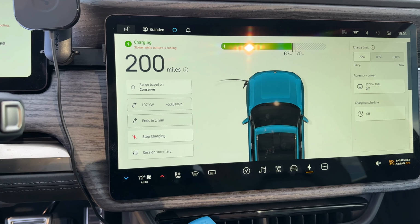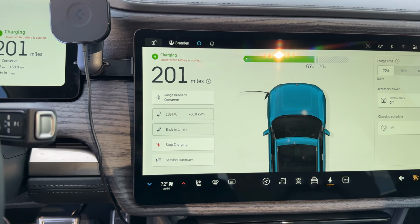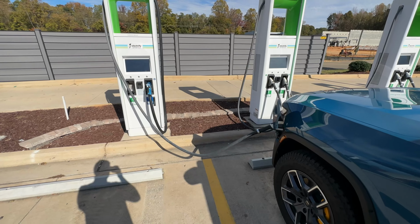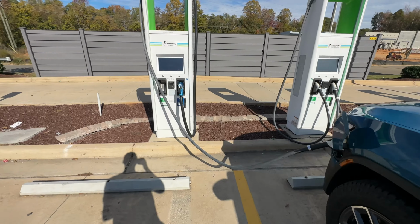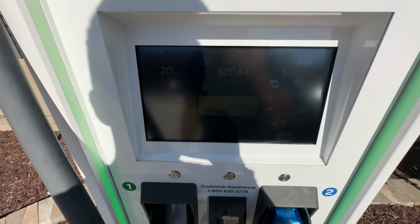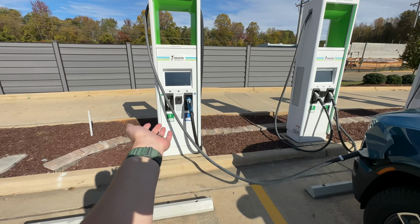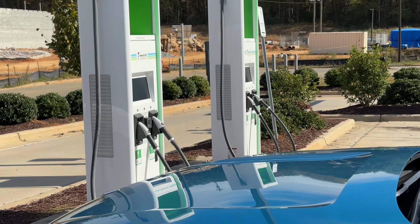And just about to wrap up charging here. We're at 67%. I'll probably just let it complete at 70. Shouldn't be too long. I ended up switching to the 150 kilowatt unit here just to see if it worked, and ended up staying there because, as we discovered in my charging test video, it really doesn't matter a whole lot. Let's see here. So 106 kilowatts, 50 kilowatt hours delivered in about 20 minutes. Not bad at all. So it seems like only one handle works there. This handle works. I don't know about CHAdeMO. Maybe it works. And those two are down.